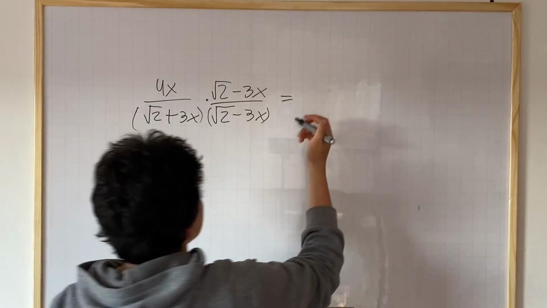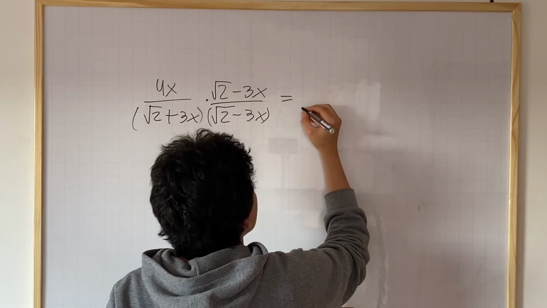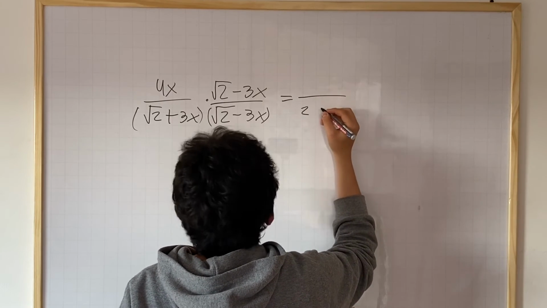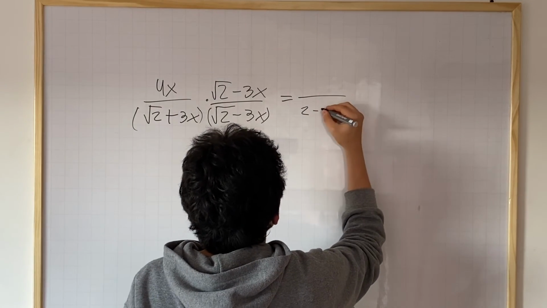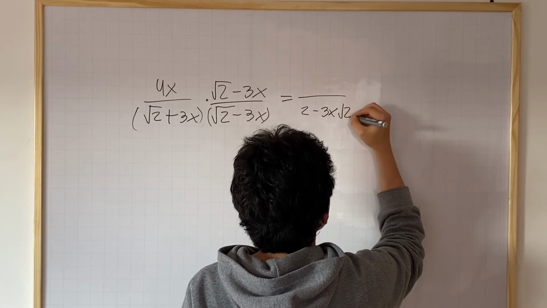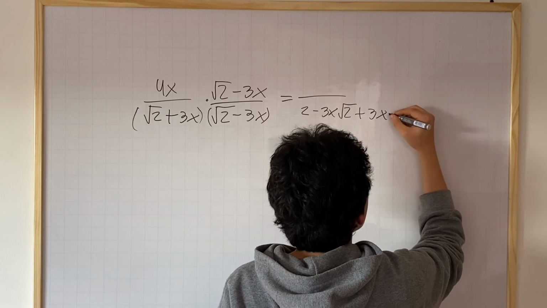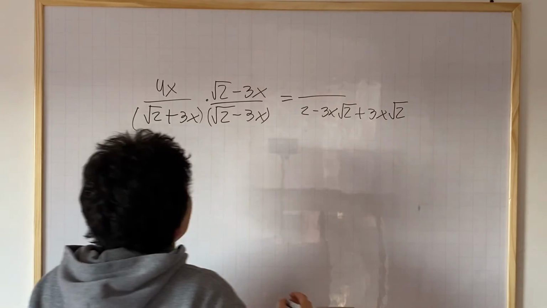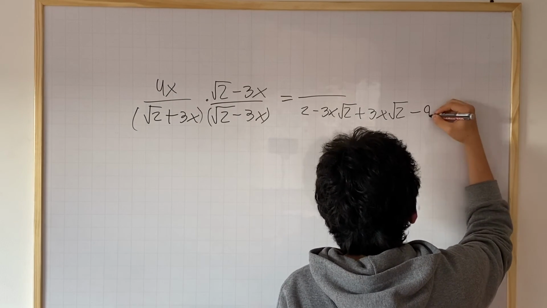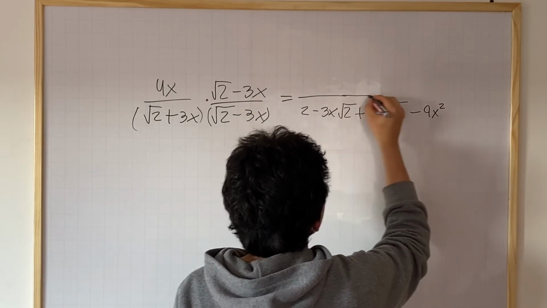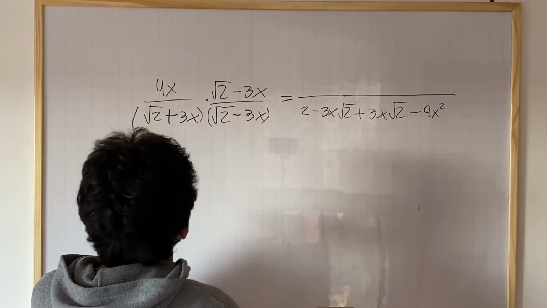But now if we distribute our binomials down here, these two go out because they're square root squared, and that's just simply the base that we have. So we're going to have 2. Down there we're going to have 2. This times this one goes minus 3x square root of 2 plus a 3x square root of 2, and now this would be minus 9x squared. And now all of this is dividing, we can distribute, yeah, let's distribute, why not?